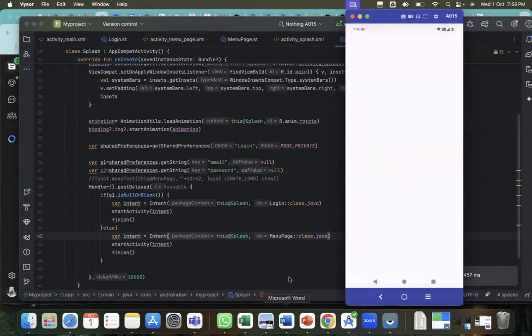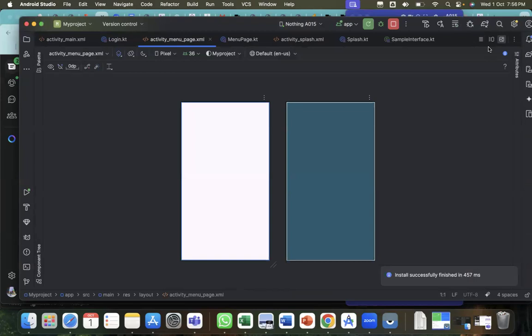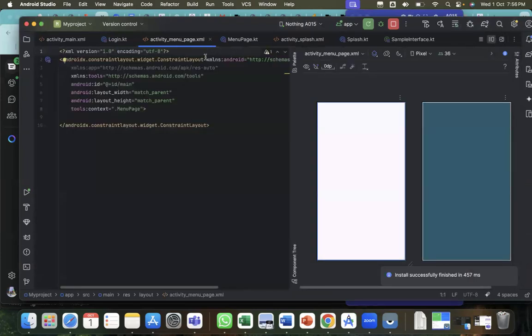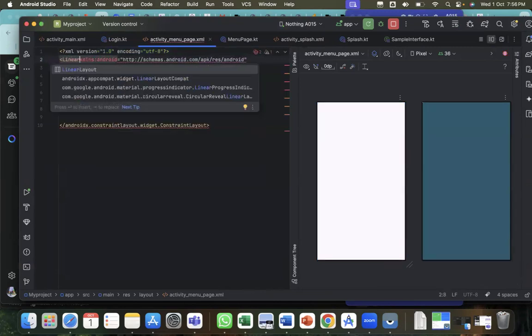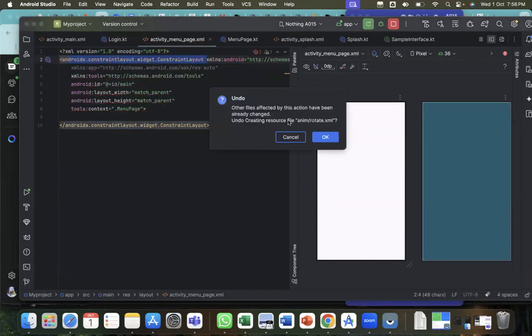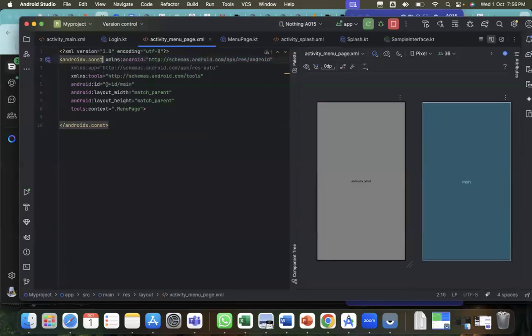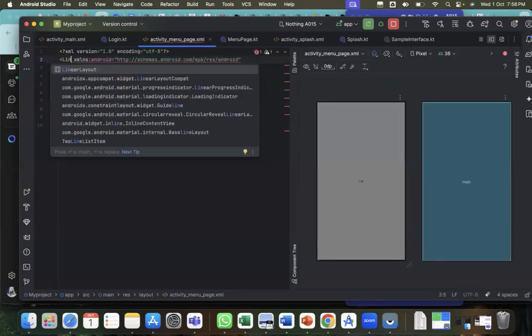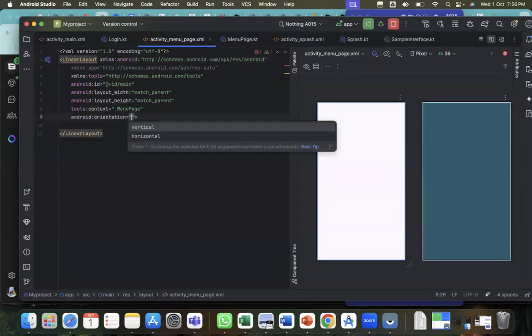But how to clear this data? So to clear this data, in this page, we will add one button for logout. So there we will clear the data. I have taken this linear layout. So I created one linear layout with orientation as vertical.